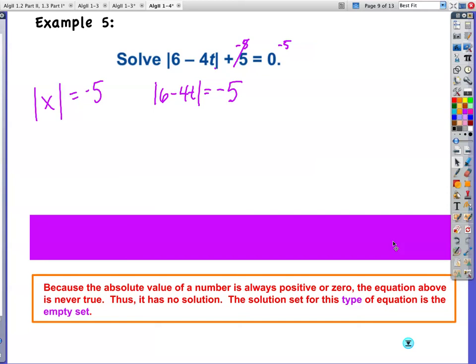The solution set for this type of equation is what we call the empty set. I know once you start writing it, you're like, oh, I love it, empty set. That's how we write it. Or fancy, like proper: here's a set and it's empty. Either one will work. I would prefer that you do that rather than writing no solution. I actually like this symbol a lot.